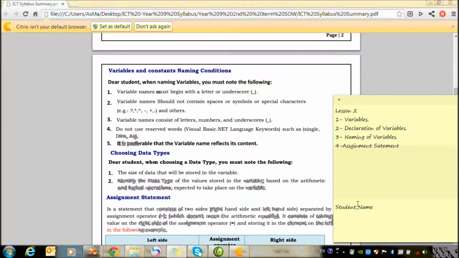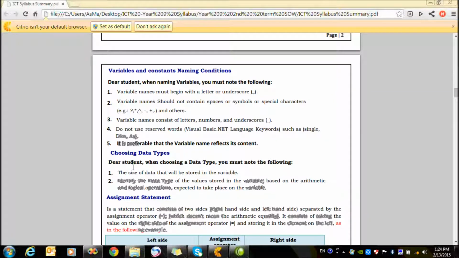If I'm going to give a name to a variable for, for example, date of birth, it could be d_o_b, and so on.